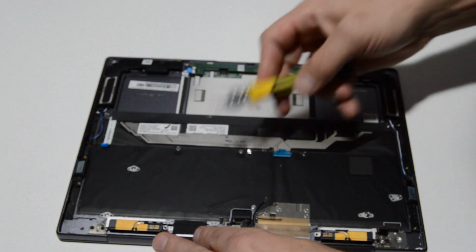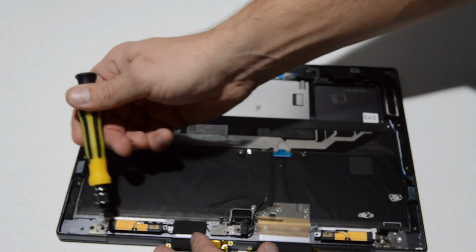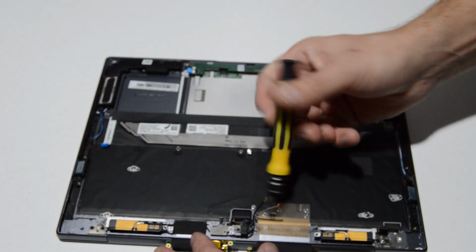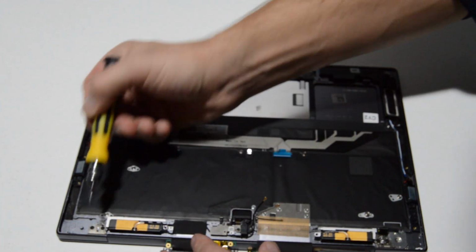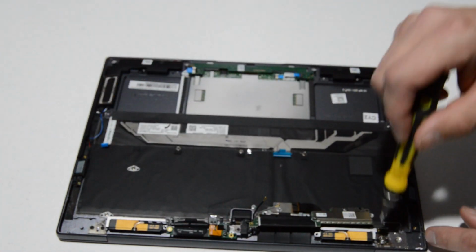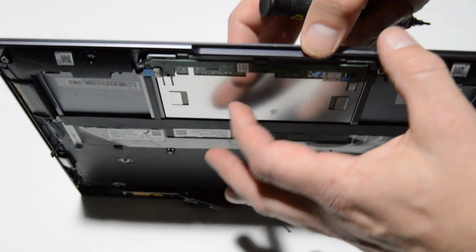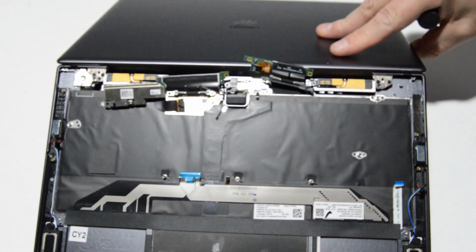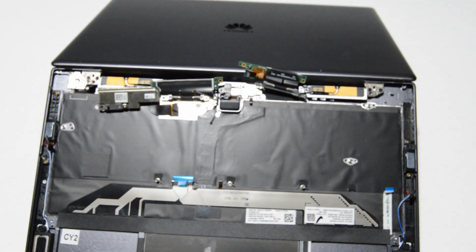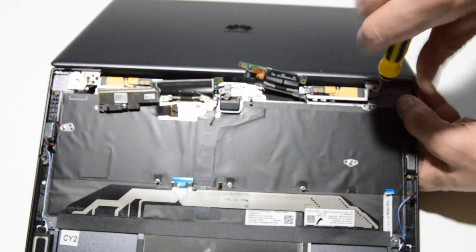Alright, so it looks like we have everything separated. The only thing holding the display assembly to the palm rest now are the 4 hinge screws. So we're going to go ahead and remove those. Make sure the bit's the right size. And the best way to do that without it being kind of awkward at the end is to go ahead and open the display up to begin with. And then once you remove these screws, they'll be easy to separate.